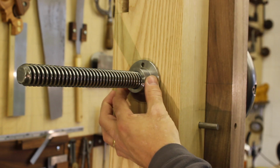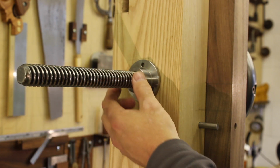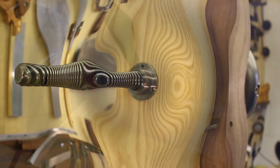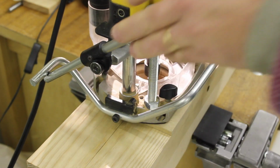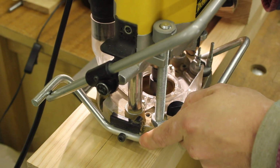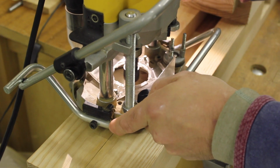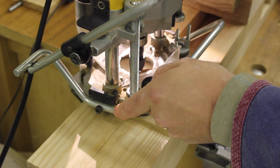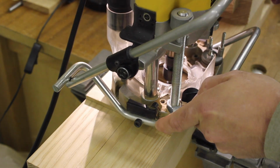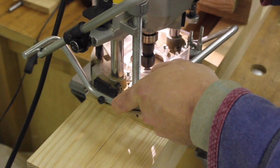So once it's in the centre and secured to the back of the leg, the thread should move in and out with the chop nice and smoothly. And now I'm just using a template follower bit in a circle template that I made to cut out for the acetal bushing.